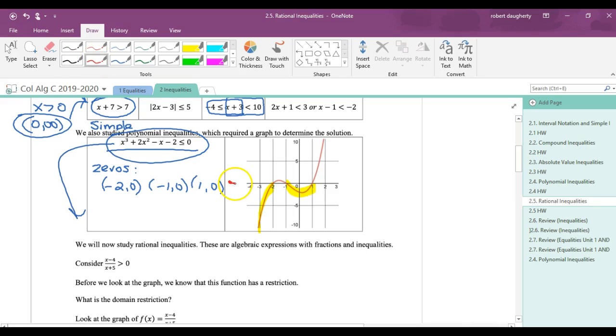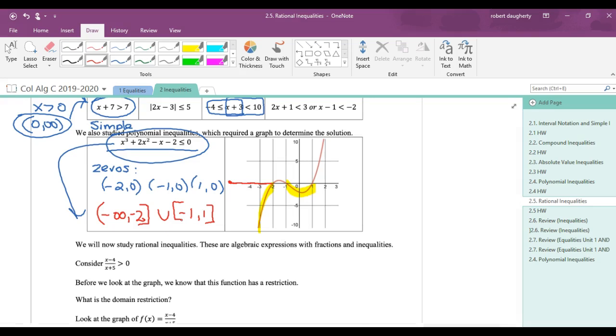As I travel from left to right, am I below the axis? Yeah, I'm below the axis until I get to what? -2. So that's -infinity to -2. How do I know what goes around the -2? Yeah, because of that being less than or equal to, that's a bracket. That's always a parentheses. And then the next interval is what? -1 to 1 with brackets around both of those, okay? So that's what we did with polynomial inequality.